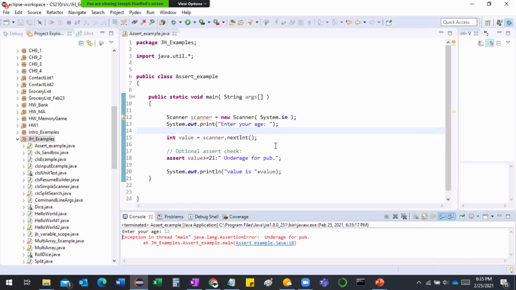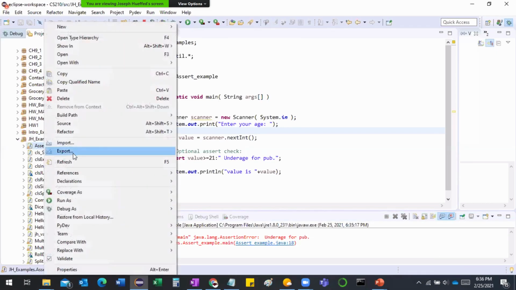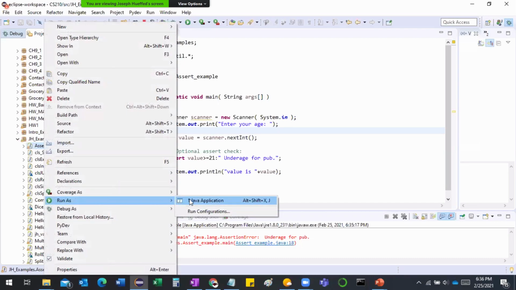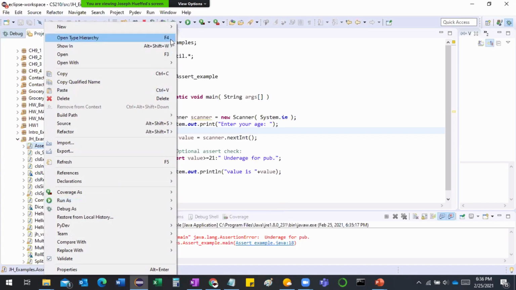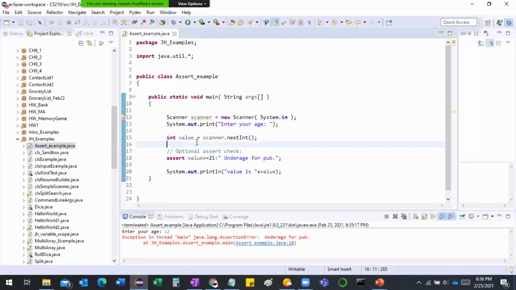I haven't used that in a while. Oh, I think it worked too. So I think assertions are enabled. But what I'm trying to show you is that because Eclipse is not command line, what would normally be a command line argument, you input into the run configurations in Eclipse.